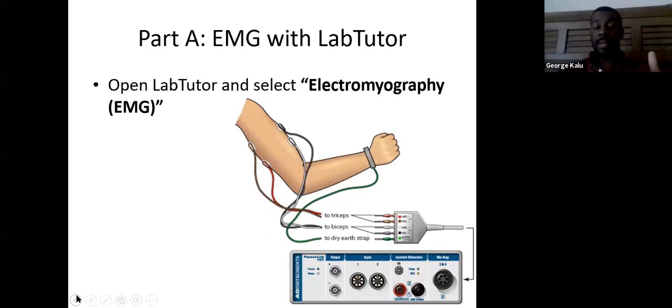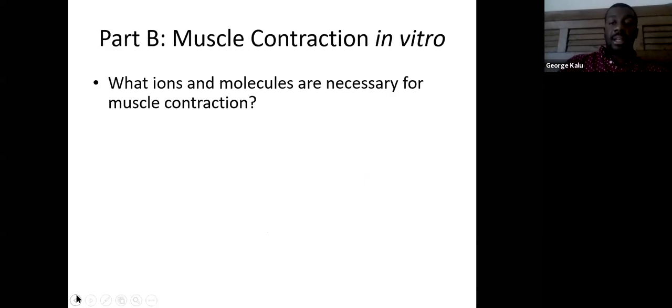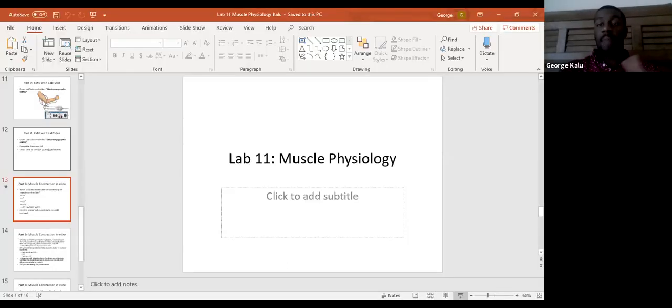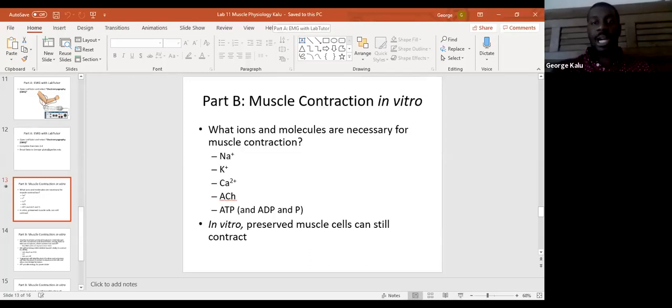We'd be able to actually determine our own EMG traces. Okay. I'm going to switch the screen here. We would be working with EMGs, and we'd also be working with frog muscles to see when they're going to be contracting at a point in time as well. That's what we would be doing. Unfortunately, because we're not going to be in lab pretty much for the rest of the semester, we're not going to be able to do that.